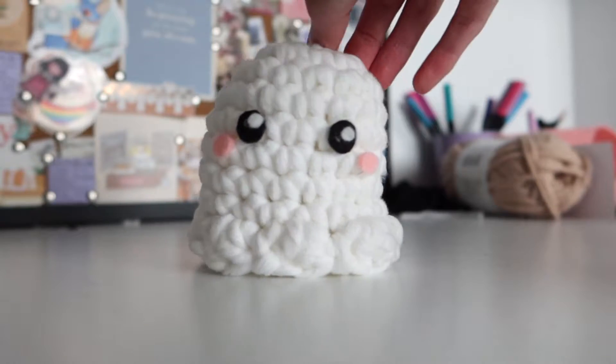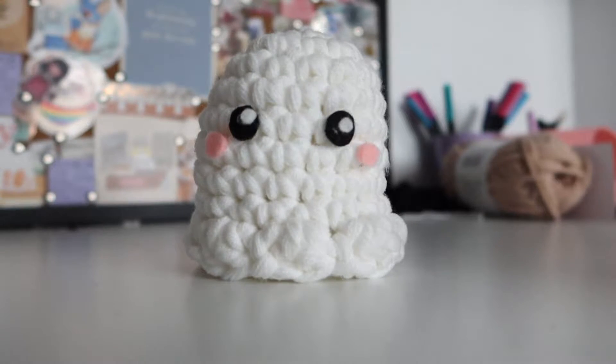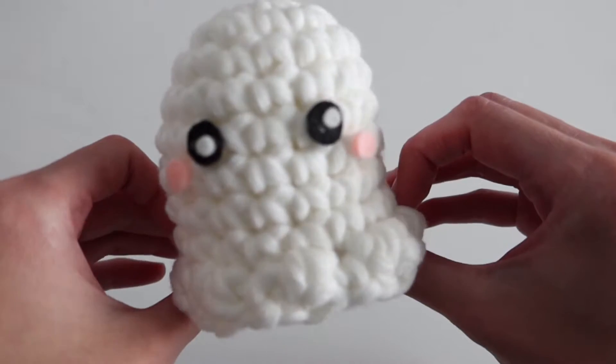First of all we have this little ghost — actually he's quite a big ghost, especially compared to the ones I'm going to show you later. Spoilers! This was the first Halloween thing I made. I wanted to make a ghost and instead of looking up a pattern I thought I could make my own. I've made a lot of my own patterns in the past, but I was really unhappy with how his little ghosty bit at the end turned out.